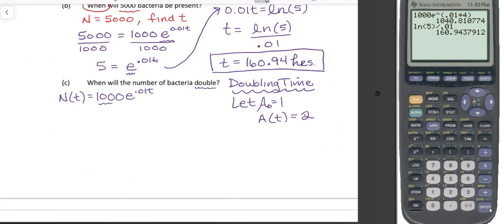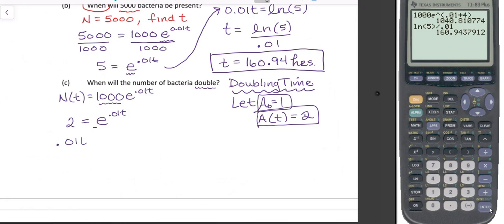So instead of using this 1,000, what I'm going to do is replace that initial amount with 1, and that would make my final amount 2. So I'm going to let this final N be 2, the initial amount be 1, so that would just be an e, and I want to figure out what t is so that I know what that doubling time is. So what this means by letting that initial amount be 1 is I'm ready to go straight to the logarithmic equation. I don't have any dividing to do because I've forced this coefficient to be 1. So I'm ready to write this as a logarithmic equation.